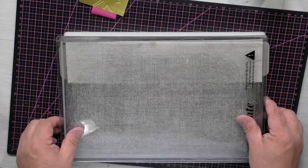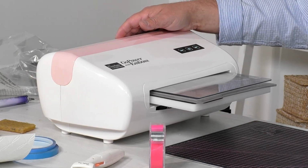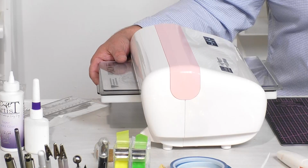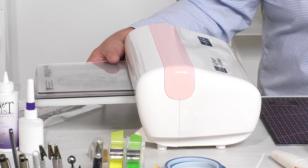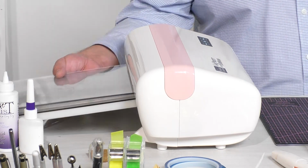And what you will find with die cutting with different dies and embossing and using any die cutting machine is that you may need to play with different plate combinations until you get the right combination for what you're trying to cut. So that's gone through. I've now added a metal shim, which adds a little bit more detail and definition onto there. And we'll take this one out.